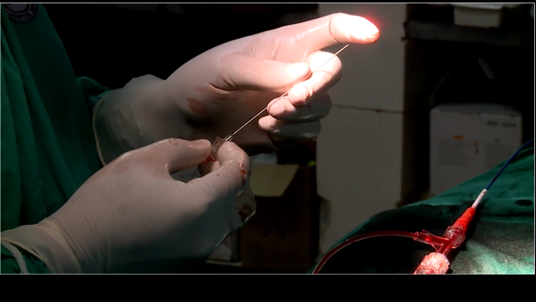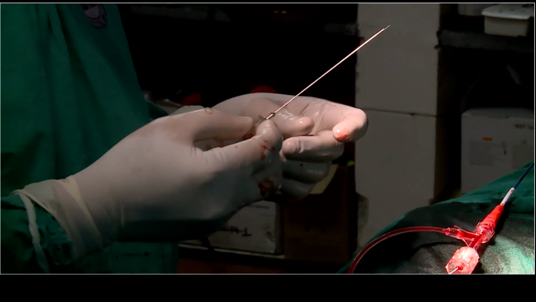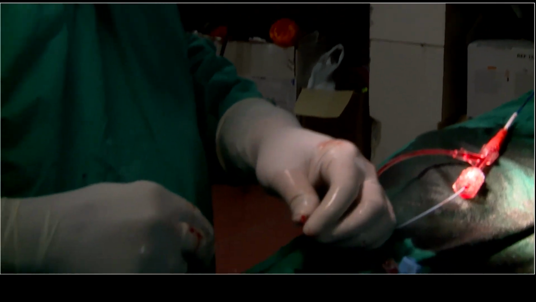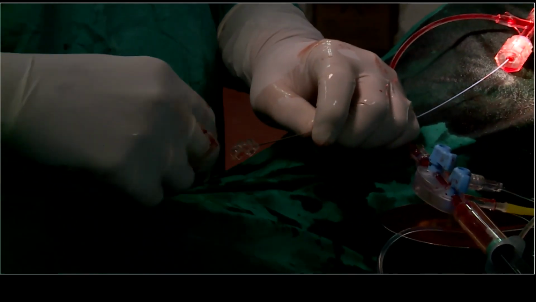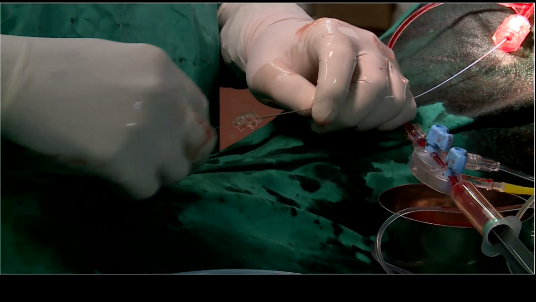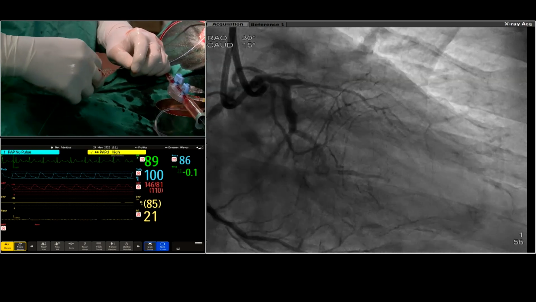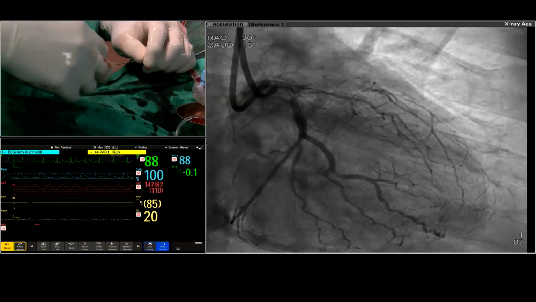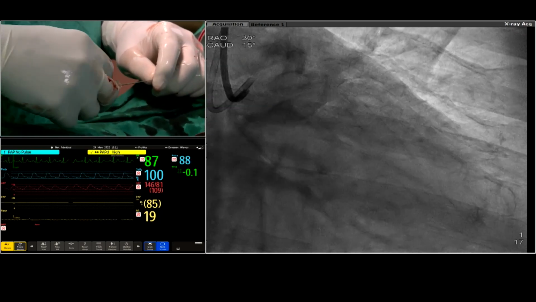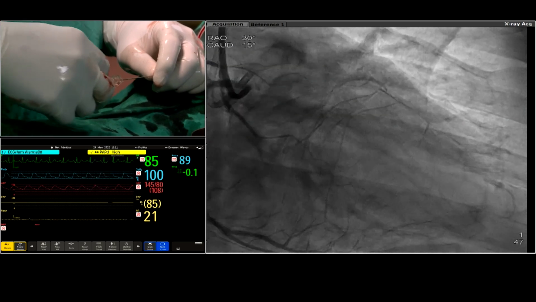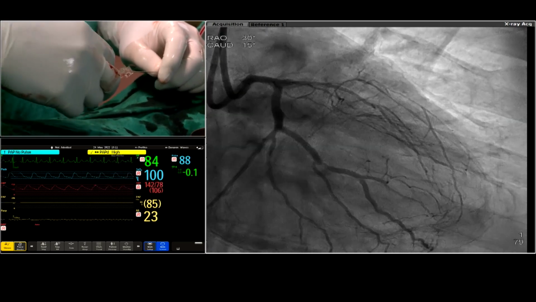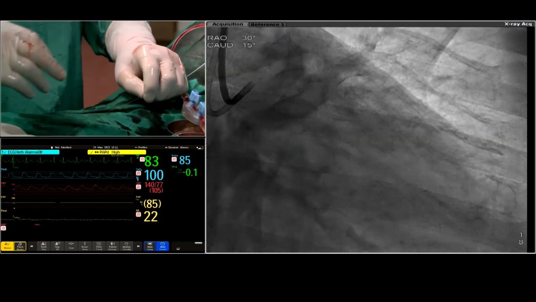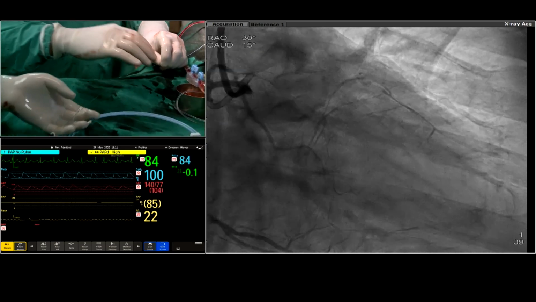Now, what is the advantage of that guide? It gives you better support, in case you want to go. But RCA is not the main vessel, so I thought we'll change it to JR. Otherwise, if I really want to do a CTO through the guide, then I will use SAL.